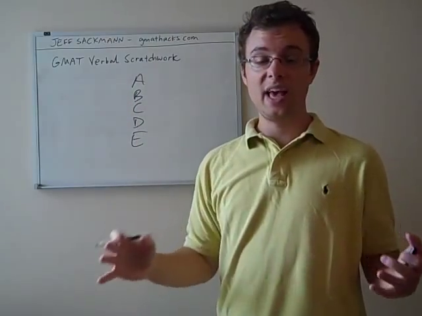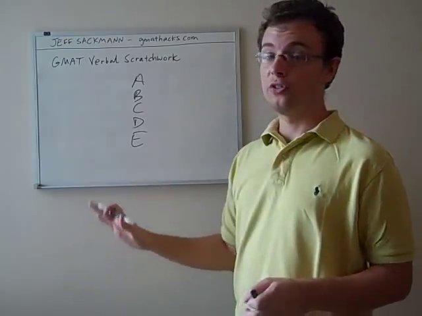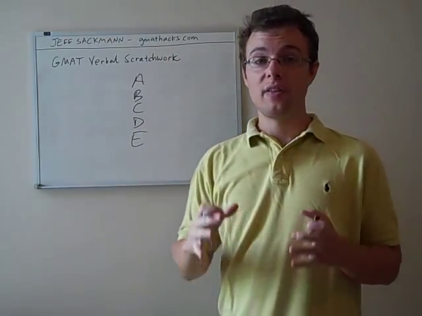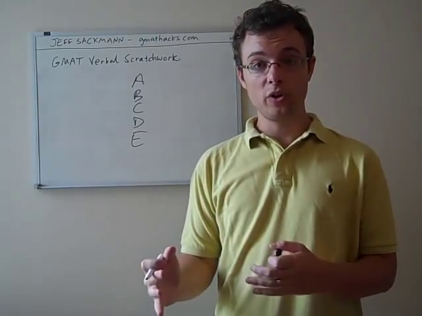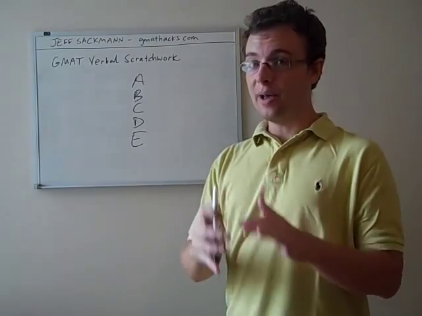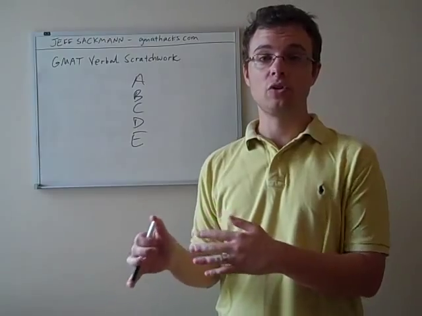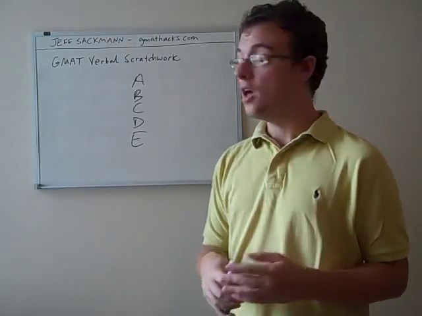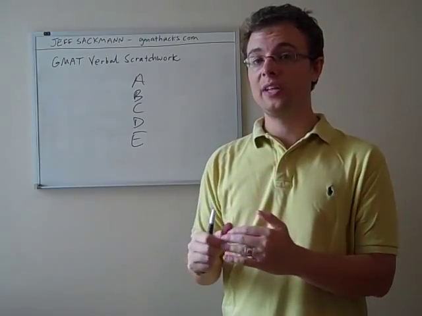5 answer choices, A, B, C, D, E, nothing fancy, nothing very well structured, but just 5 letters that I can cross off as I determine which answer choices might be right, which answer choices are definitely wrong. The reason I do this is, especially on critical reasoning questions and on some of the more difficult sentence correction and reading comprehension questions, as they get more difficult, you'll spend more and more time on individual answer choices.